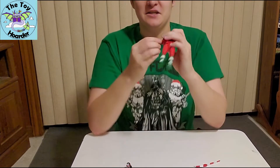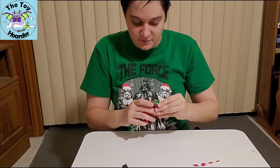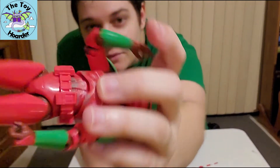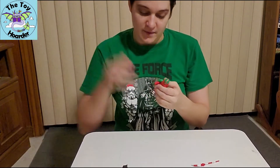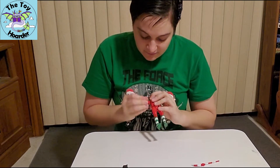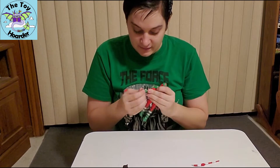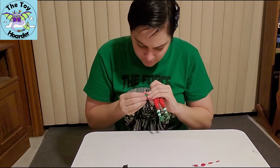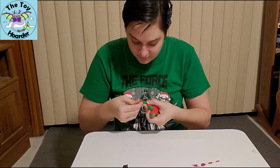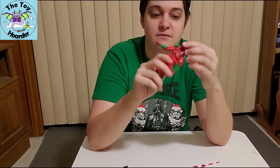He does have a twistable joint in his arm. It looks like it should be a ball joint, but because of the armor it doesn't really move up and down very well — it's a fairly cheaply made figure, surprisingly. Then he's got a double elbow joint that bends in two different places so that his elbow can actually bend all the way back. It does get impaired by some of his armor, but there's a decent amount of motion. He's also got a twistable wrist joint — it's not a full ball joint, but you can actually twist the wrist all the way around.